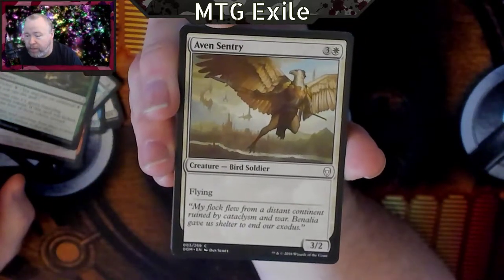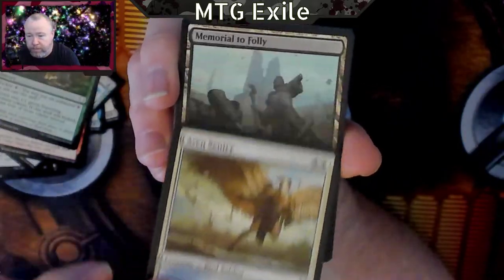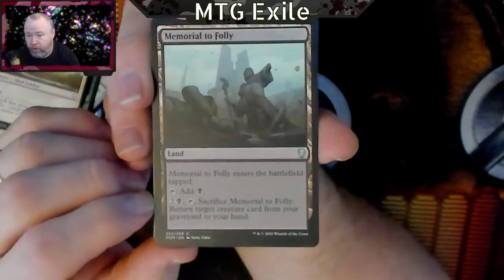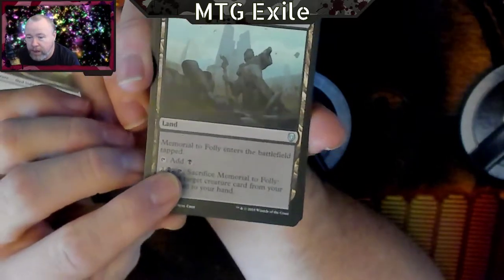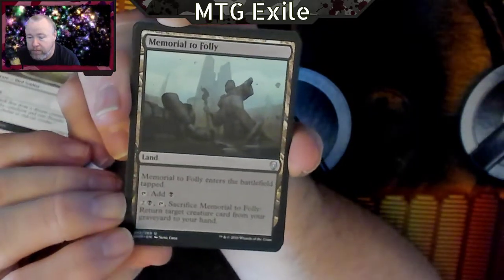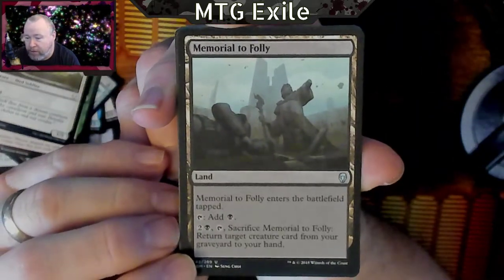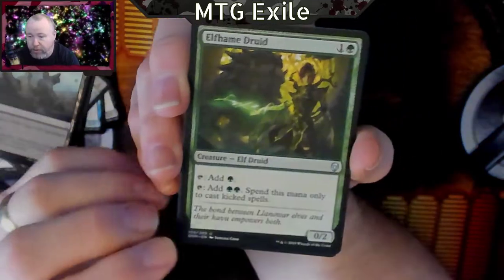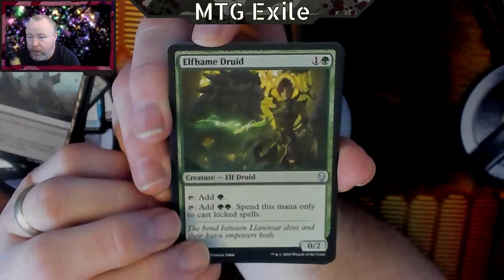Even sentry, 3/2 for 4. Fly in. Memorial to Folly. There's a land. Tap and add mana or 2. And that tap, sacrifice, return target creature from your graveyard to your hand. So, it's a sacrifice, pull it to the graveyard. I'm not sure whether this is any better.